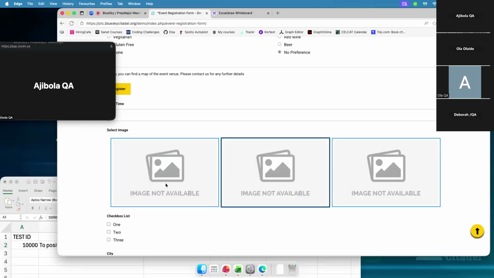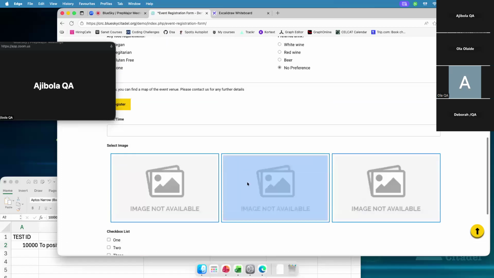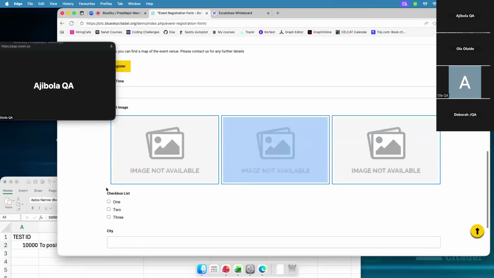Maybe you want to show, okay, sorry, you don't want to show anything. It says select images. So why do we want to select image in the first place? So the images are not even visible. Lastly, they are not even selectable. I can't select everything. It's just random. So image not available. So these are what I want you to see, that these are bugs that we could report.